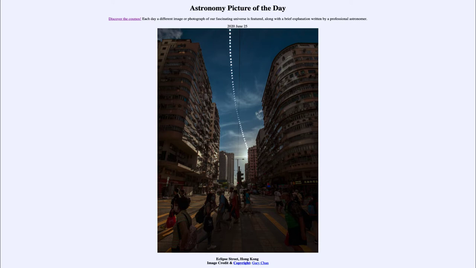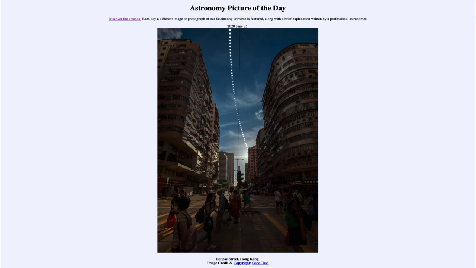Now, this was an example of an annular solar eclipse, which means that the moon was at its furthest distance and did not appear large enough in the sky to be able to fully block out the sun. So we can get a number of different types of eclipses. Annular is one eclipse. We can also get a total solar eclipse, which occurs when the moon is a little bit closer and is therefore able to fully block out the sun, bringing nighttime during the middle of the day. And we can get a partial eclipse, where the moon does not completely block out the sun, not because of its size, but because of its positioning.